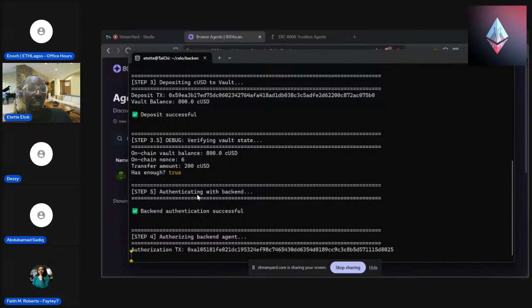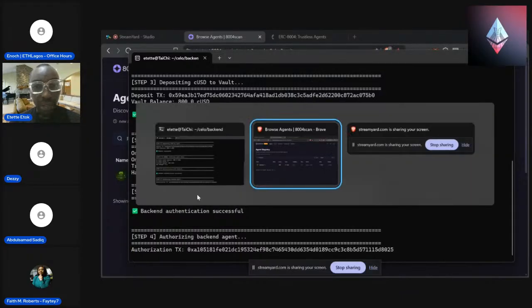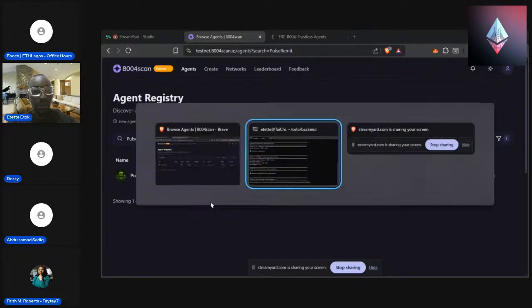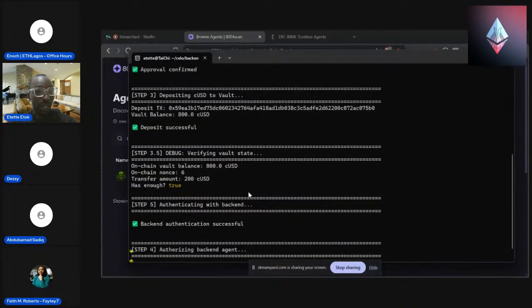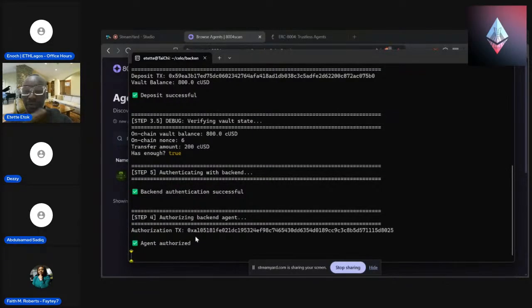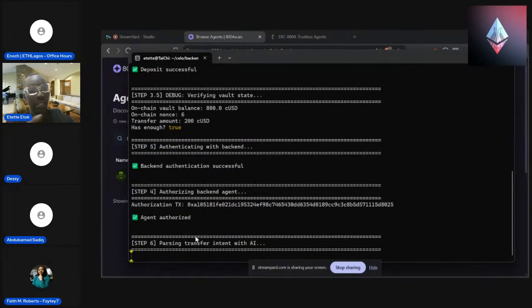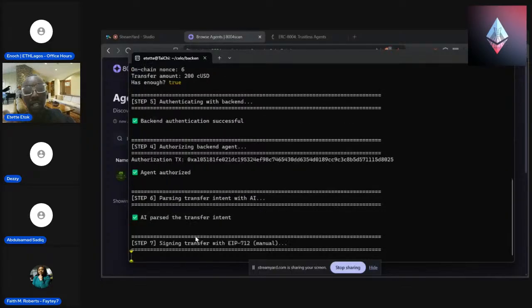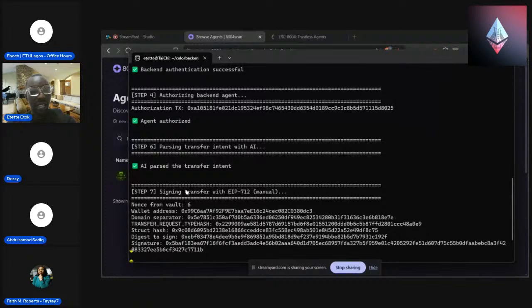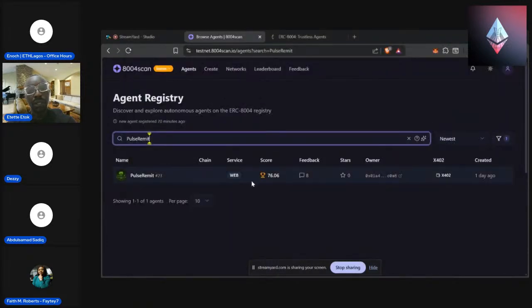So at this point, we're authorizing the agent, and I'm just going to come back here for a second to see. So we still have 8 here, just to be sure. Okay, so we're authorizing the agent, and then it's going to send some natural language NLP, which is just send some money to some address. And yeah, it's signing, and then of course we see that our agent has signed the transaction, and then it's going to take like 1 or 2 minutes, and you should be able to see that we have a new transaction and a new feedback, of course.